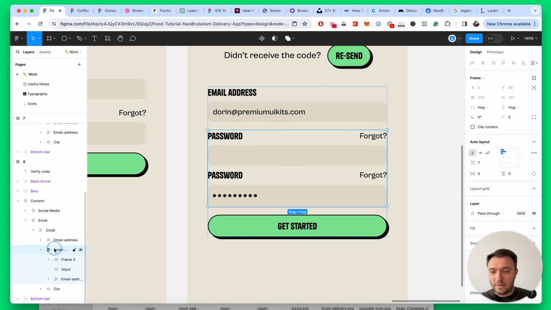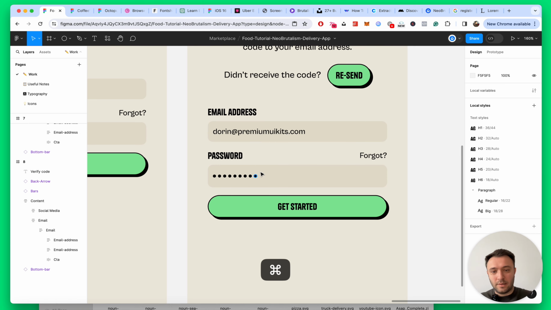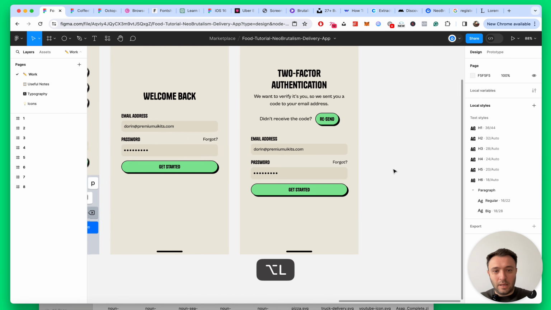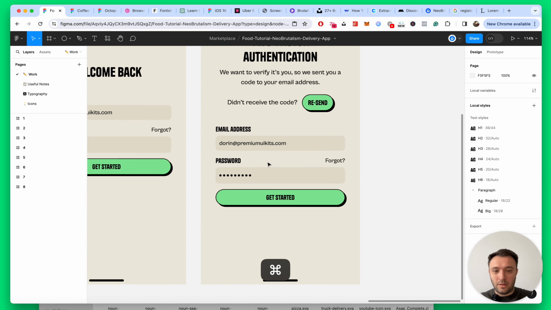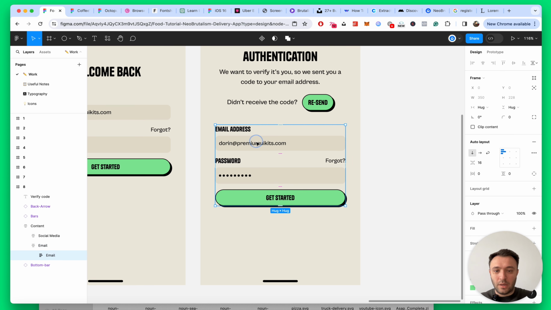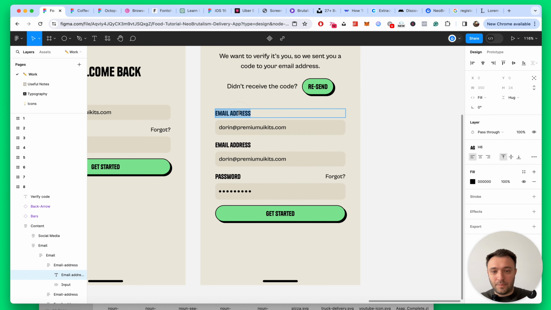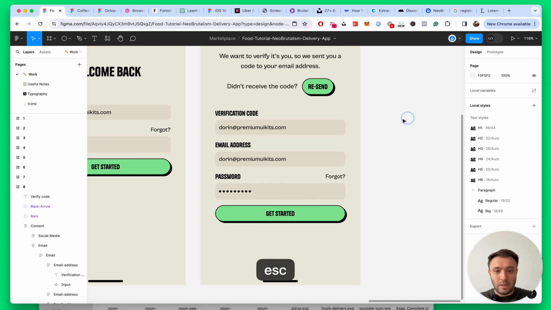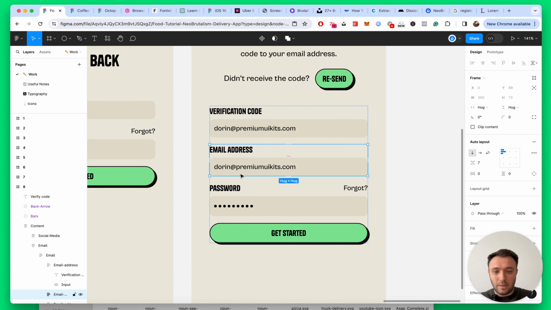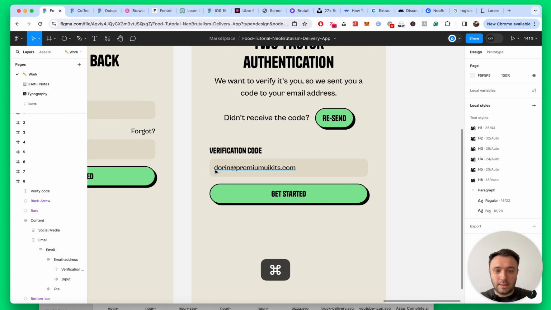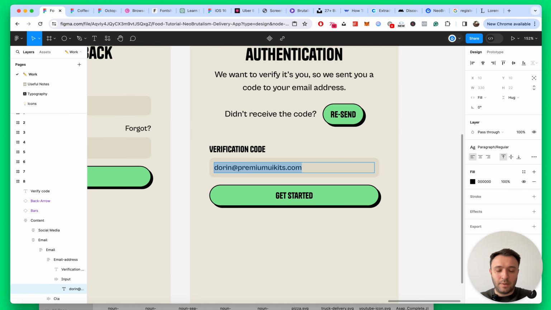Okay, let's get rid of this. Let's delete, and let's make sure we add something like verification code, and let's get rid of all these, and this will be something like code, I don't know, air hash.